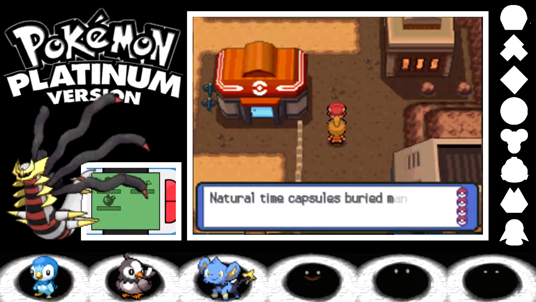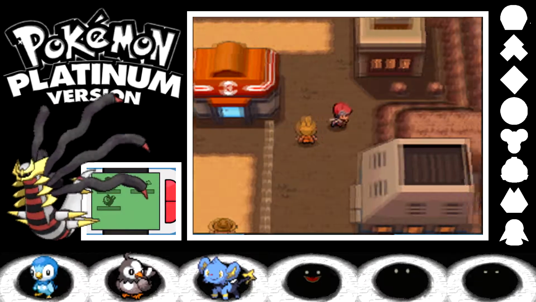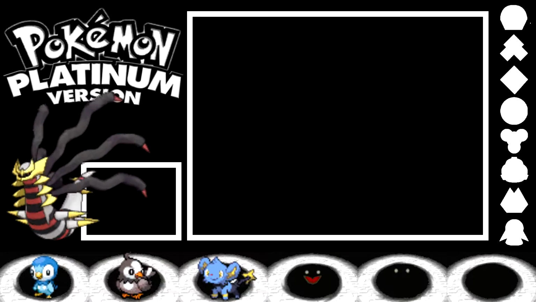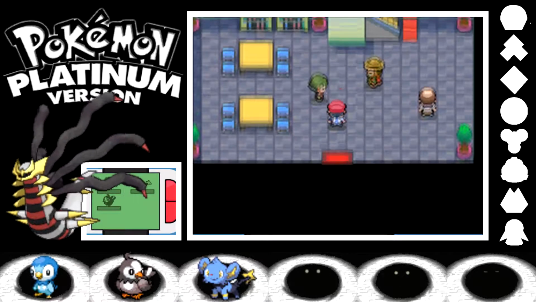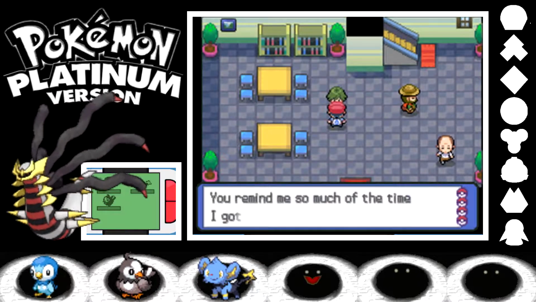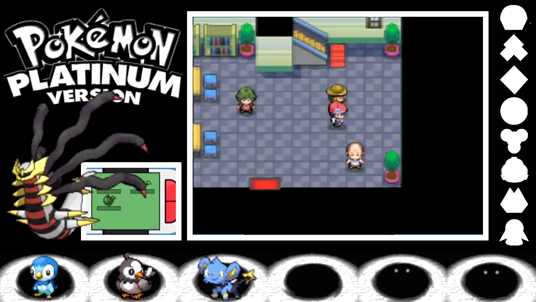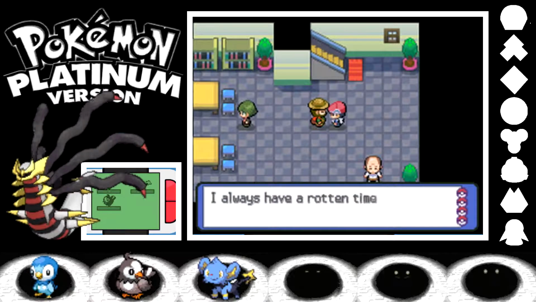Right, what are you saying down here? Natural time capsules buried many, many years ago. That's what fossils are. Yeah, I guess. Ooh, what's this? What's in here? You remind me so much of the time I got my first Pokemon. Okay. Are you wearing a red hat? Is that what you're telling me?